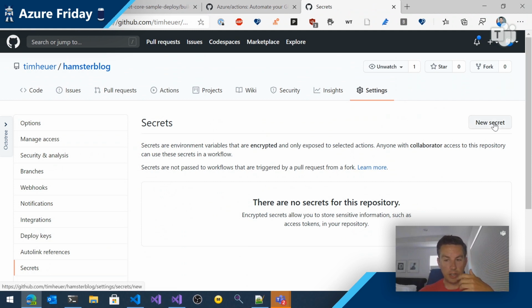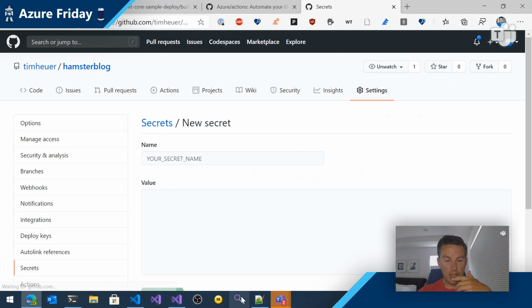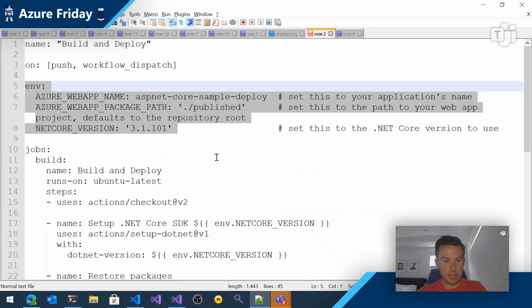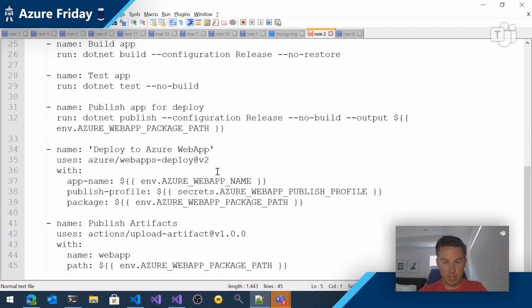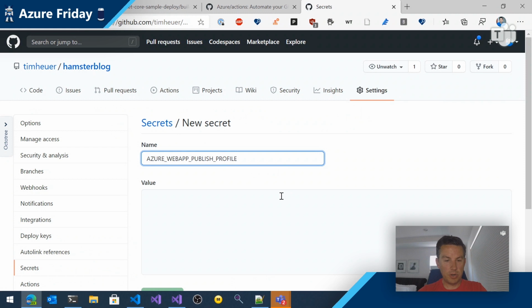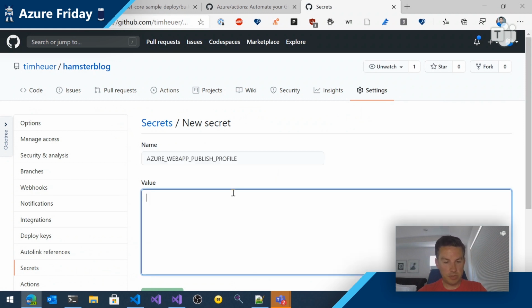So we're going to go ahead and create a new secret, and we're going to call it, let me look at it, what do we call it? We will give it just this key name here. And again, this is completely arbitrary. You can call it whatever you want. I like to use all caps and underscores, so that's what I'm going to do. And this is the best and right way to do it.